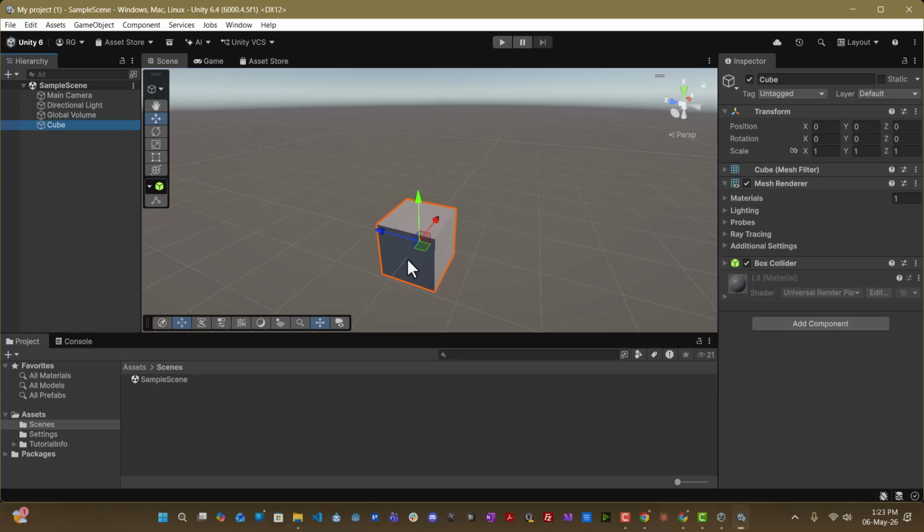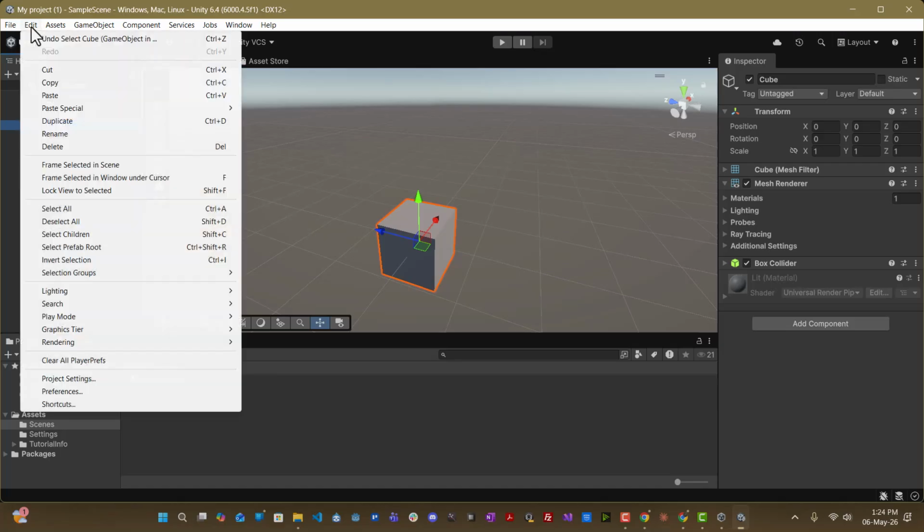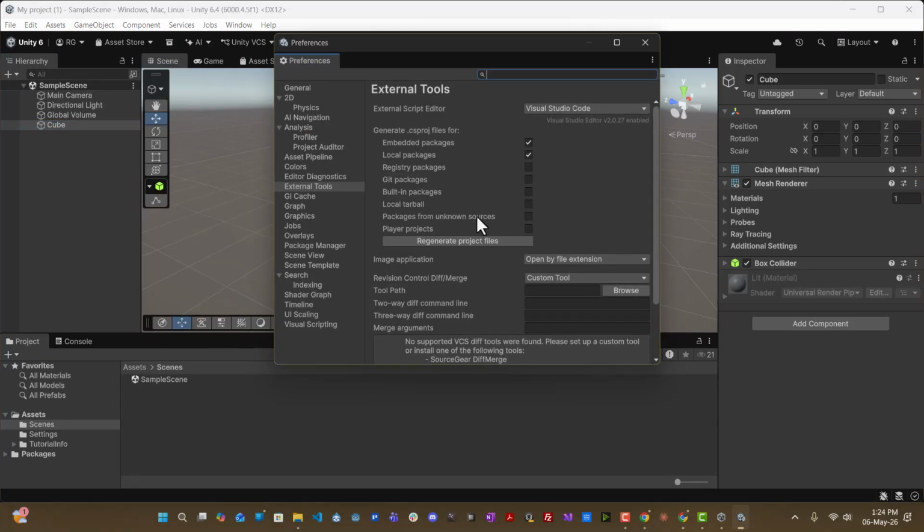Now, the next thing we want to do is create a script. Before we create a script, we want to use Visual Studio Code. If we make a script here, it has its own internal editor, or uses Uno. So we're going to go to Edit, Preferences, and in here we can specify what our external tools are going to be.